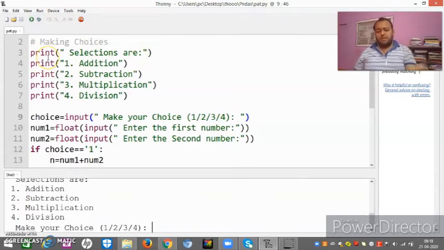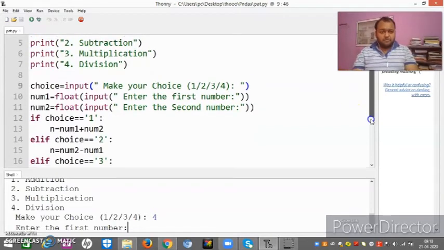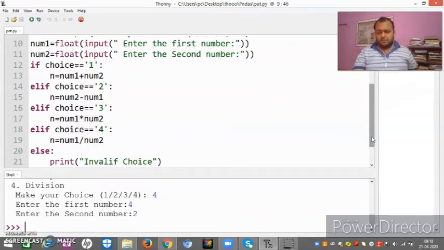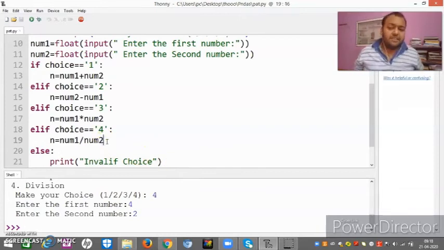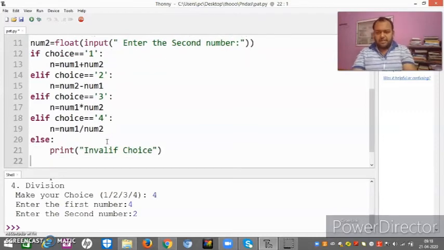Okay, now if I make choice 4 and enter the first number, choice 4 is division, as you can see from the program. So I will write 4 by 2. Why is my answer not there? Can anyone guess? Yes, because I forgot to print the n statement.